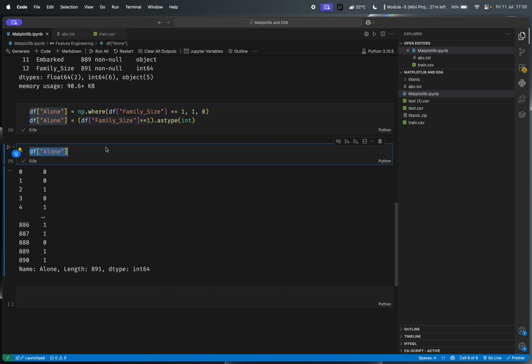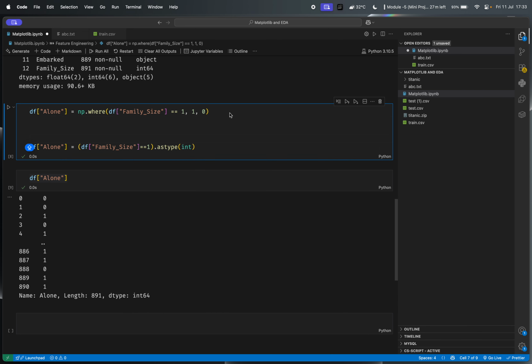Now come to the point. In df alone, this is one of the ways of doing this, or this is another way. What we are doing over here? Are you guys able to understand what this line of code was when I was writing it, or should I explain it again?